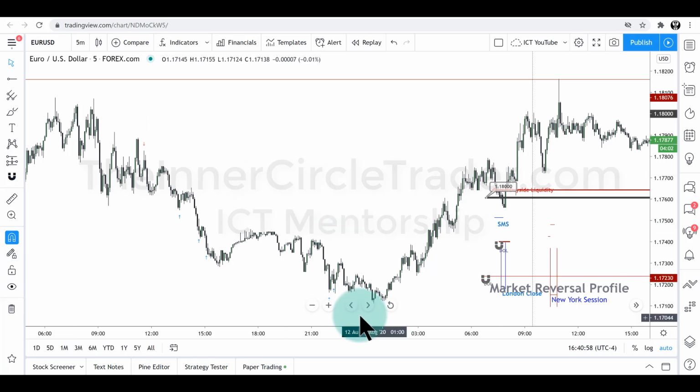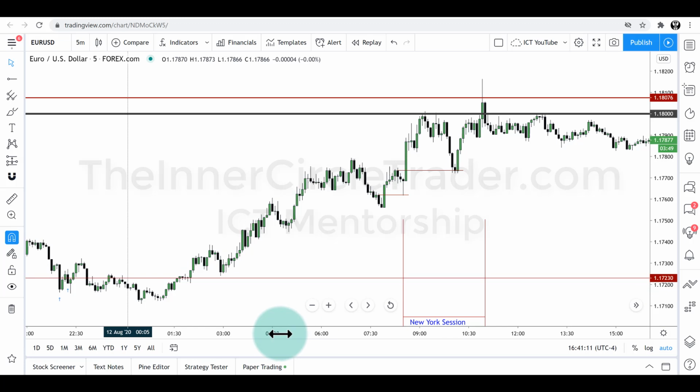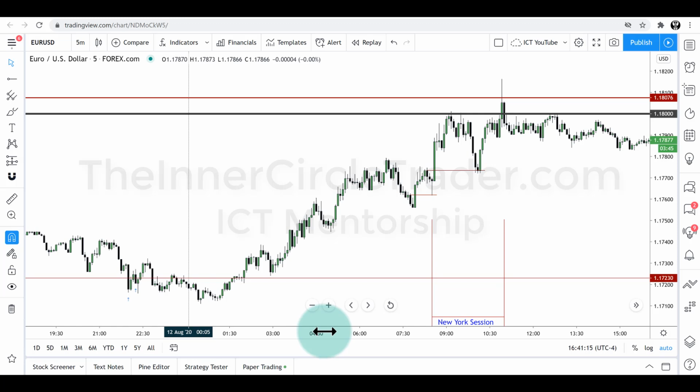We zoom in here. There you go, order block, hits it, optimal trade entry, fair value gap. That is right at the beginning of our New York session that I adopted for the YouTube channel. Let me scrunch this up because that's not working for me here. OCD is flaring.